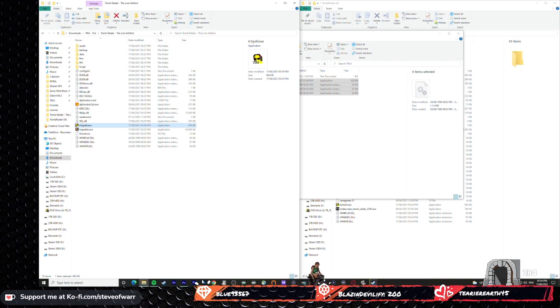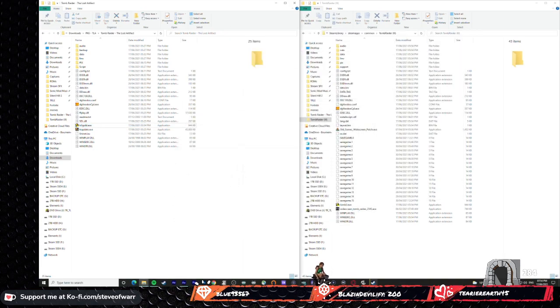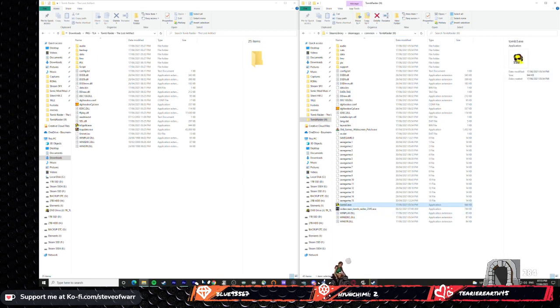So after much trial and error, what I did find that I had to do, which was via a guide on Good Old Games' forums, which I found with a quick Google search, is you essentially go to where you've installed Vanilla Tomb Raider 3. Bear with me. So you go to Vanilla Tomb Raider 3, you take the executable file here, and you essentially copy that, and then you paste it into here.